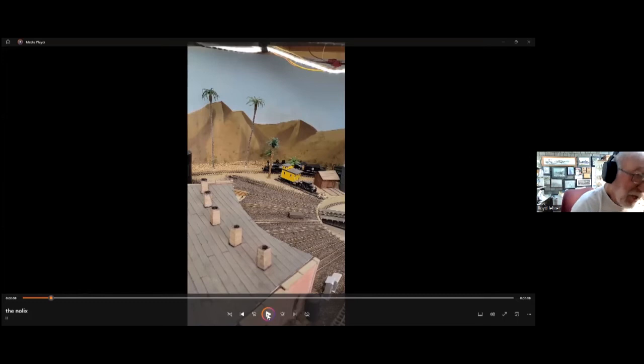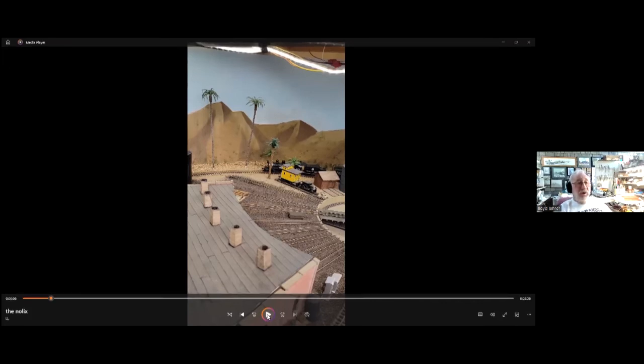It's a little more complicated than that in terms of the design elements, but I'm just going to show you. The only place I would have had in this room to put a helix would have compromised roughly a 20th of my space, and I wasn't willing to give that up. So the only choice was a Nolix.